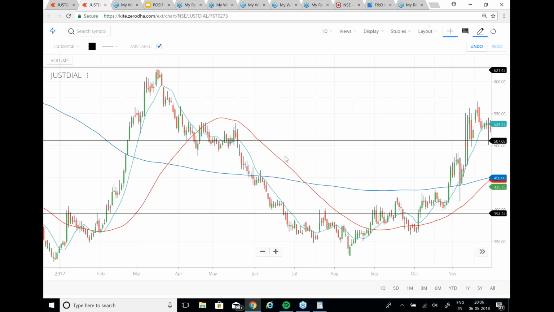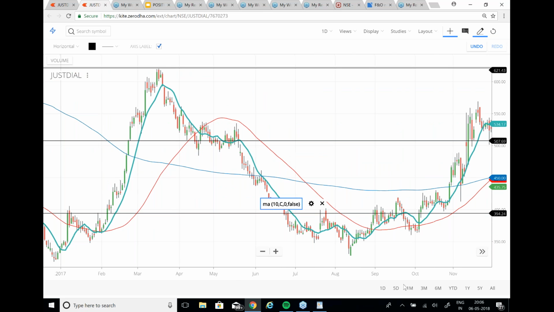If you want to see one more trade in Just Dial, I'll show you. This is an actual head and shoulder pattern. So it is one shoulder that it formed, then the second, and there's a little skewed second shoulder, right? Or if you want, let me just redraw it for you. See here, this is the first, this is the second, and this is the second.